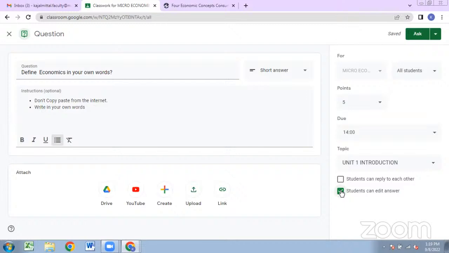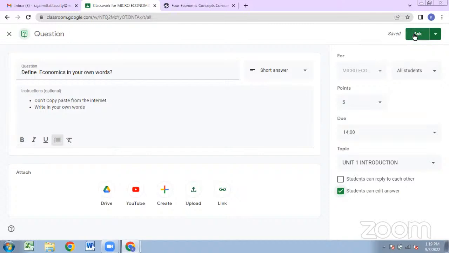So you can simply uncheck this box, or you can check this box depending upon the nature कि आप क्या पूछना चाह रहे हैं. जो टेस्ट है वो बहुत आप लीनियंट लेवल पर ले रहे हैं, या इस टेस्ट का जो है रिकॉर्ड आपने रखना है. So you can click on this. I generally prefer that student can edit the answer. If I suggest some changes or there is some typing error, so student at least can edit the answer. And uncheck this box that student can reply to each other, because it creates unnecessary nuisance in the class.